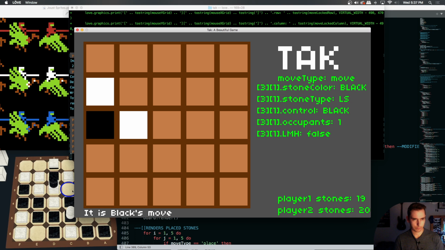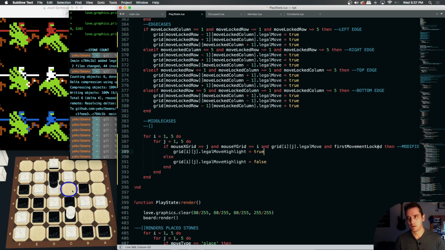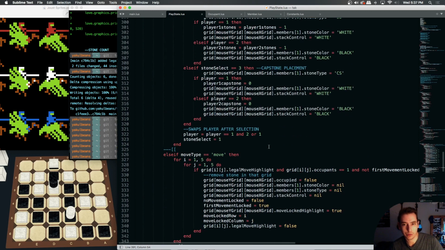Oh, it's still busted. So I guess we need to just say, we need to flip this if it's a legal move. Or we need to set if our move type is move.